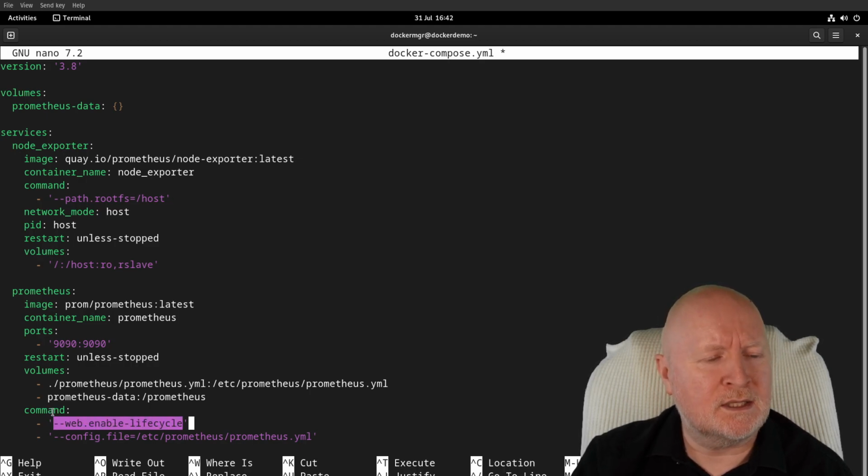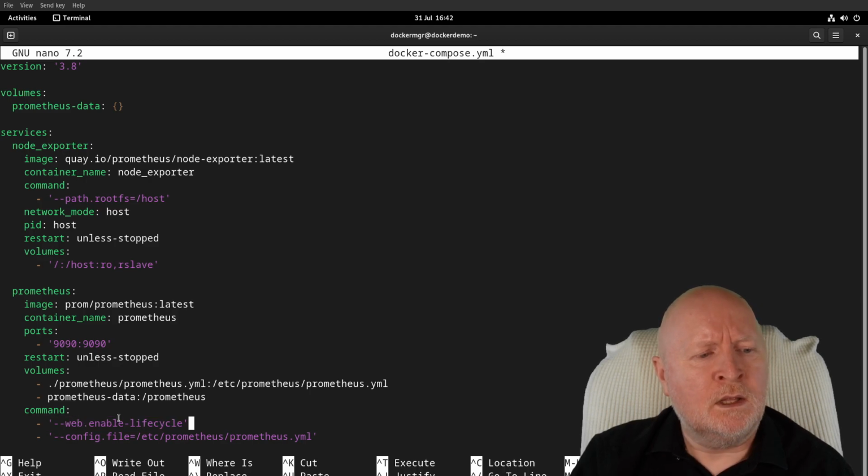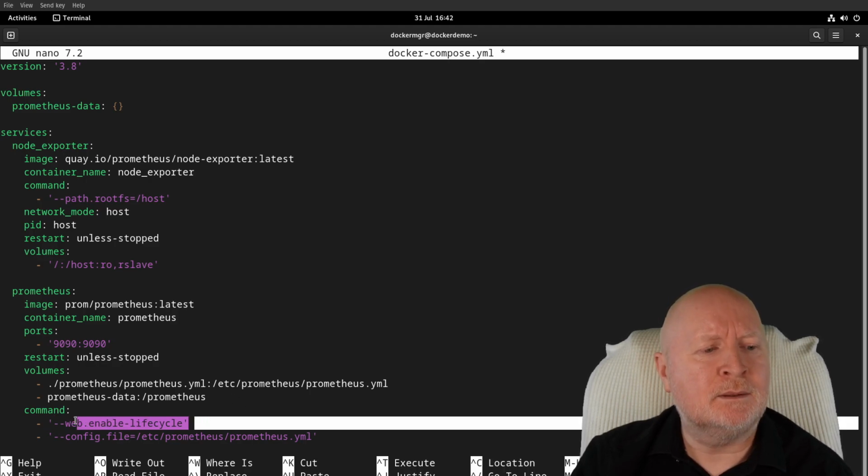Now, this is where things get a bit interesting, because I wanted to use this --web.enable-lifecycle command. So I've got a command section defined. The reason for that is that if you make a change to the configuration file, then you'd have to restart the container. But there is an option to get it to reload the config file on the fly. But you have to put this command in to be able to do that. The only catch was when I added this command in, the container broke.